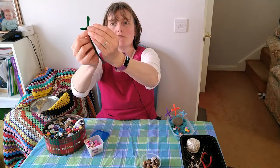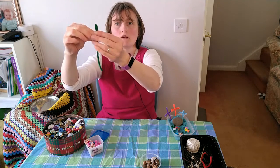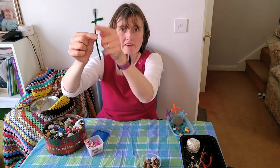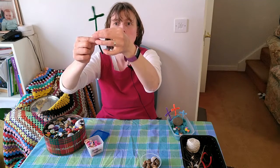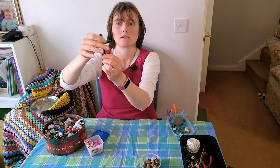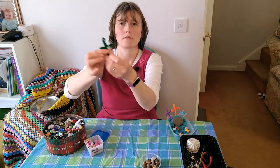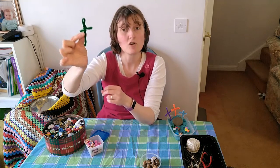Then you need to fold this long arm in half and then twist it across. There we go. Now I've got a very long piece here. I'm going to fold it in half and twist it up. There we go, and I've got a cross.